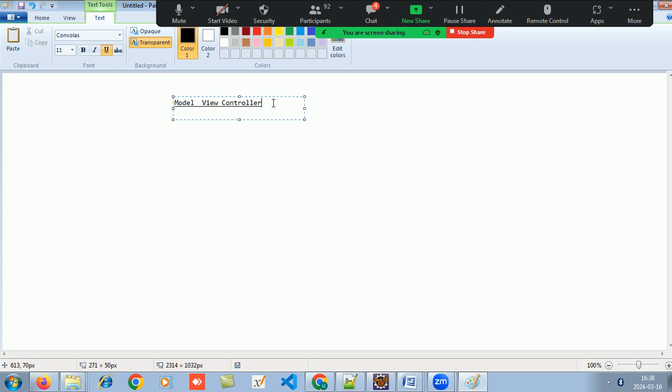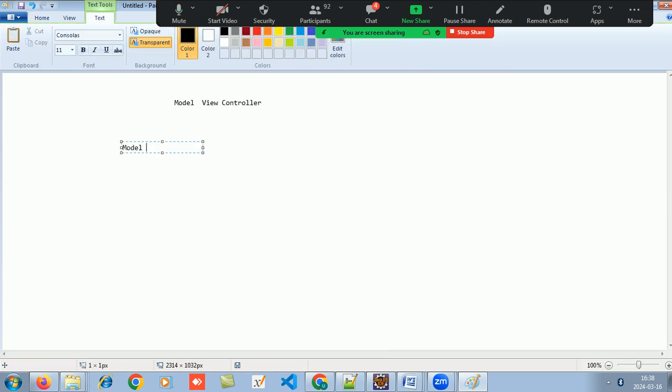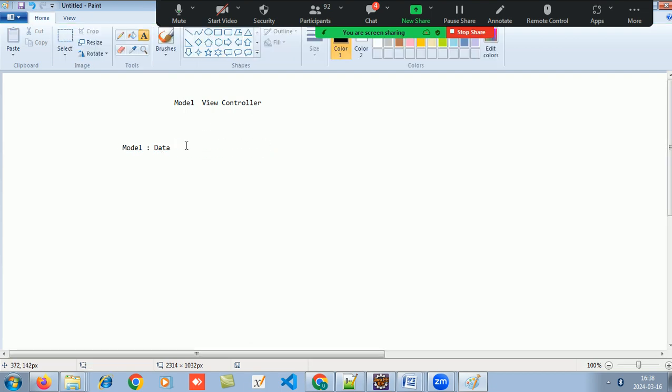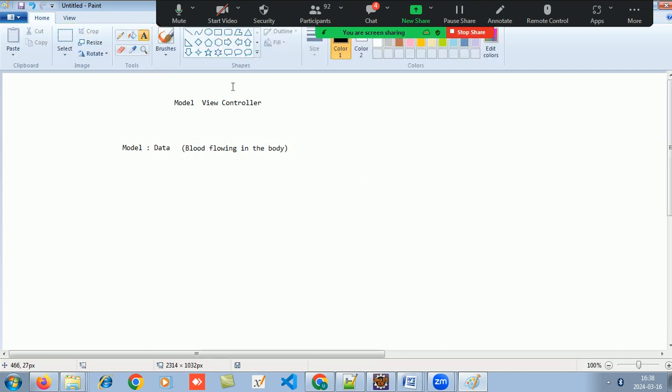Now, what is Model View Controller? Model is the data. Model is like blood which flows in the body between all the organs. So you can visualize model as the blood flowing in the body, whatever data is flowing from the back end to the front end and vice versa. So we have the back end and the front end.